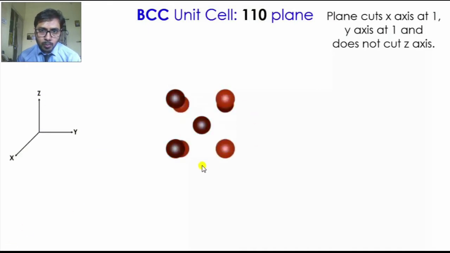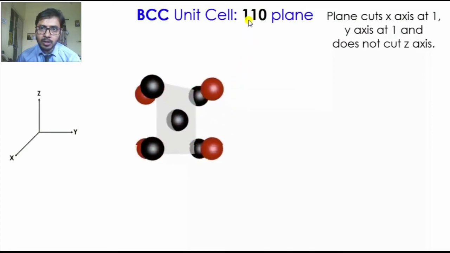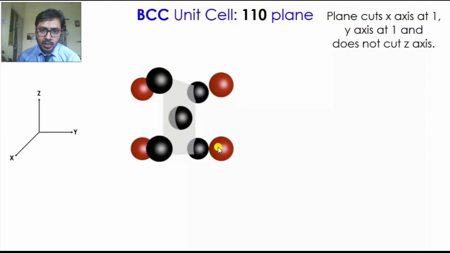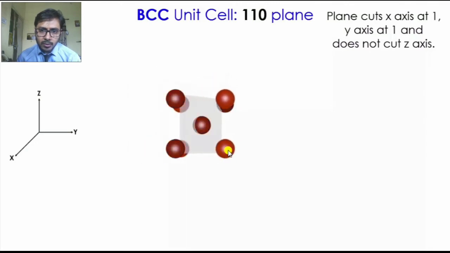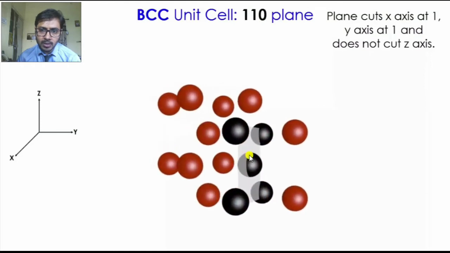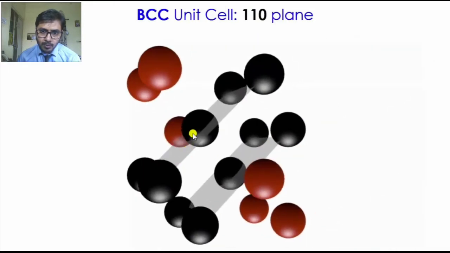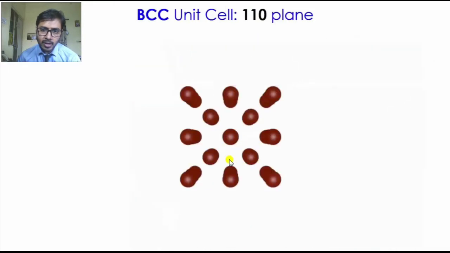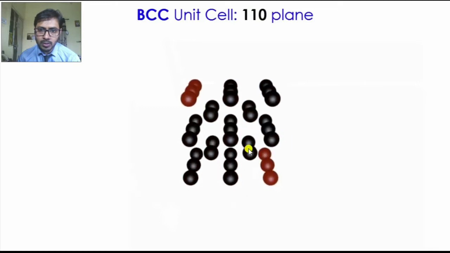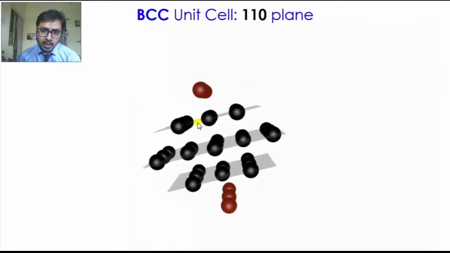So this body-centered cubic has n number of HKL planes of 110. This is one unit cell, and using this corner atom there is one more unit cell, which has the same HKL plane with the same atomic density and direction. So these two planes are parallel to each other. Likewise, there are n numbers of planes in a crystal which are parallel to each other.